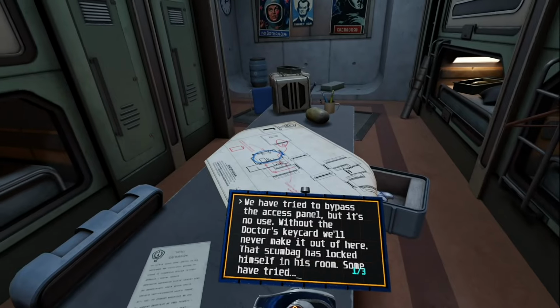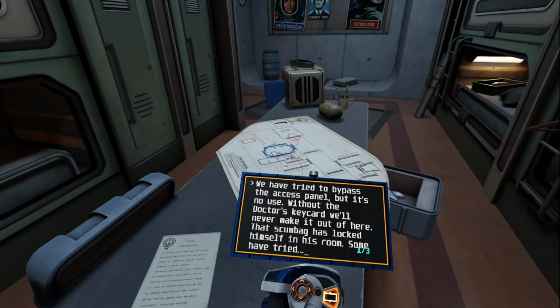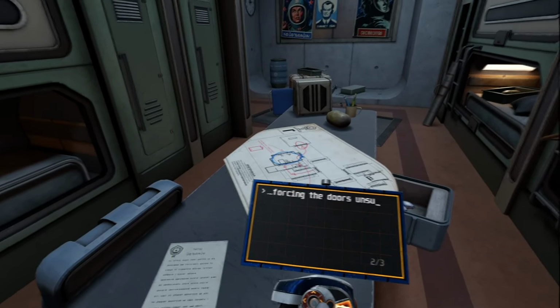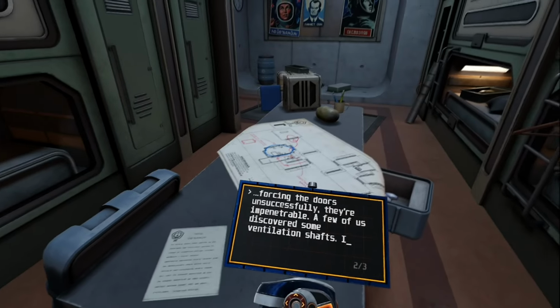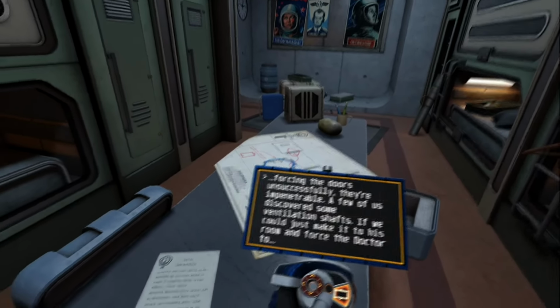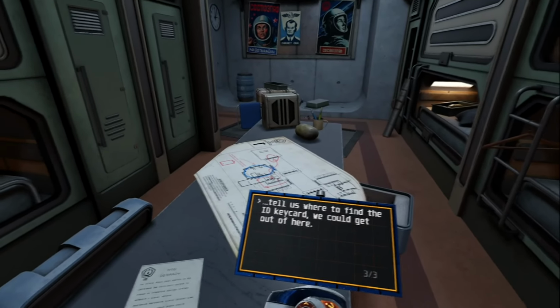We tried to bypass the access panel, but it's no use. Without the doctor's key card, we'll never make it out of here. That scumbag has locked himself in his room. Some have tried forcing the doors unsuccessfully. They're impenetrable. A few of us discovered some ventilation shafts. If we could just make it to his room and force the doctor to tell us where to find the ID card, we could get out of here.